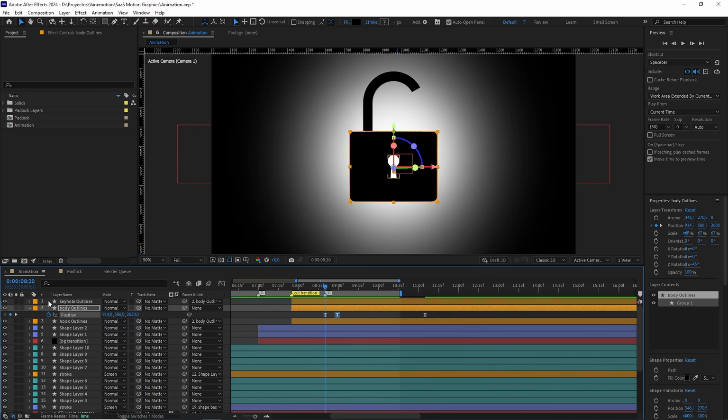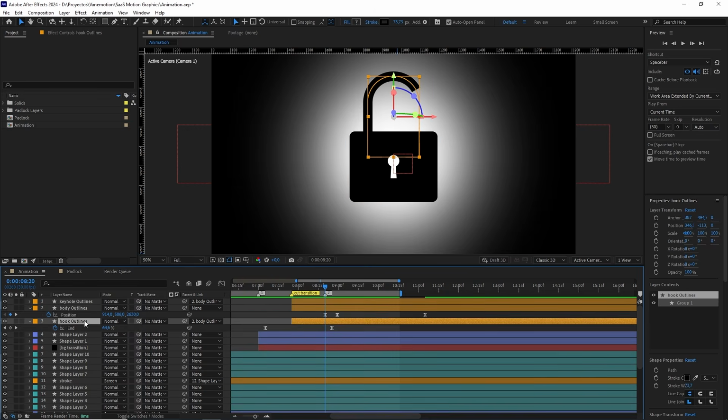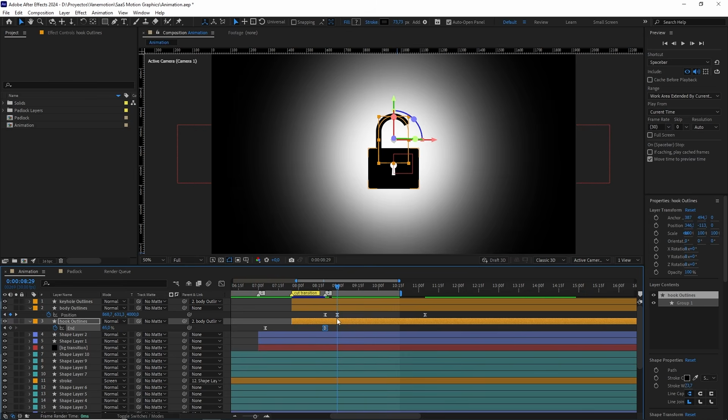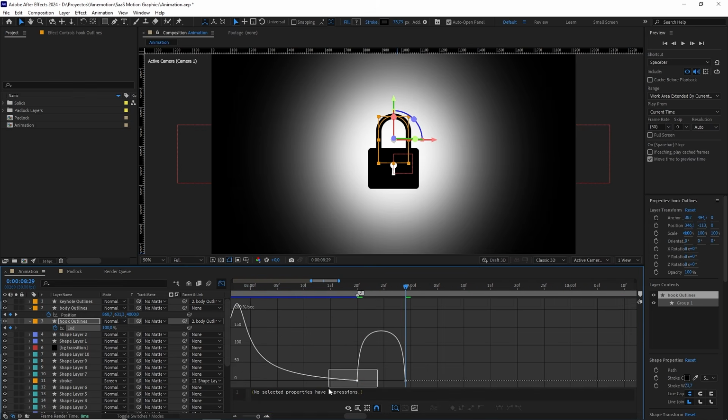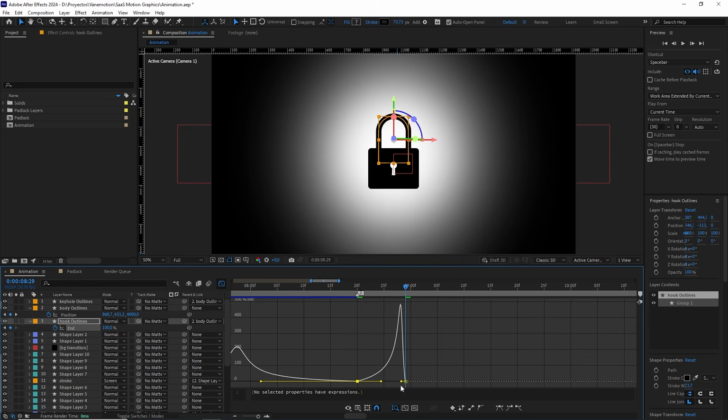Still here at this marker, we expand the keyframes of the lock's hook. And this one, which is the one that marked the trim path's animation, we're going to put right here below. And at this point, we're going to set the value to 100. We're going to give this curve the same shape so that it starts slowly and ends with a lot of force.